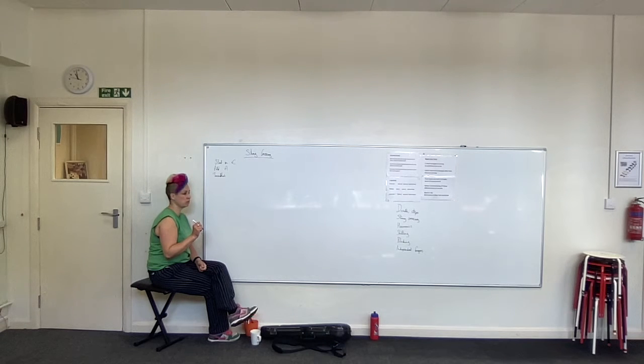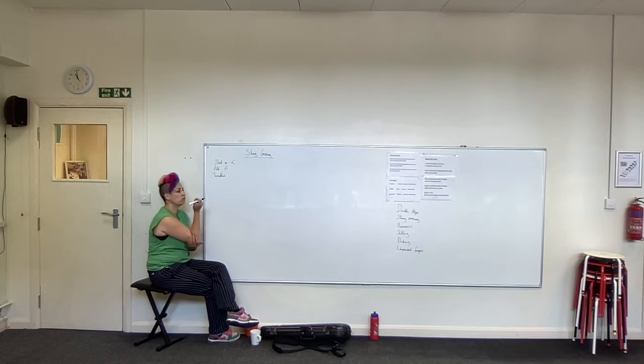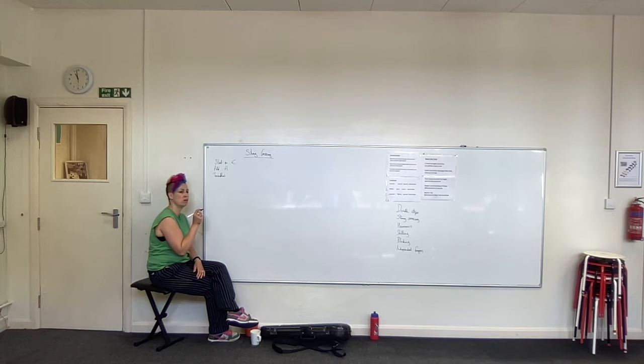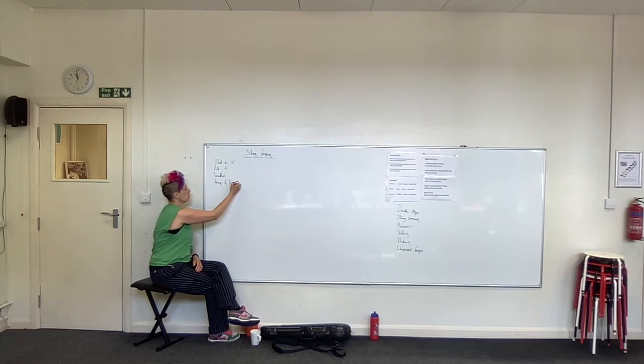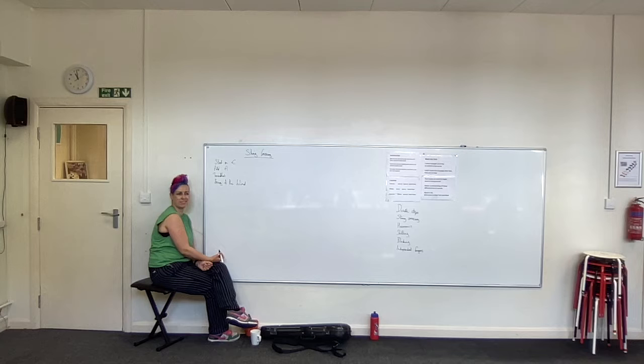Where's the first time that we've got more complicated string crossing than in the twinkles and Lightly Row? Song of the Wind. Yeah, Song of the Wind is the first time you've got hopping in terms of string crossing, much quicker. All the way through the twinkles and Lightly Row, you're on one string for a while. Whereas Song of the Wind, for example, is E, A, E straight away. And that's the first time that you've had that.